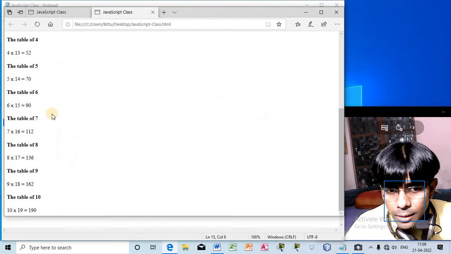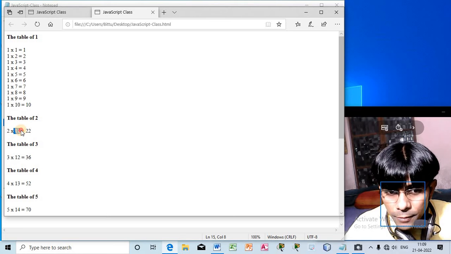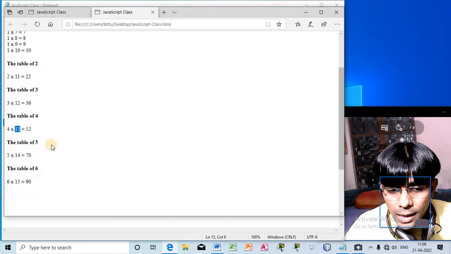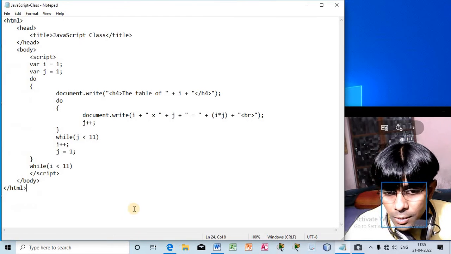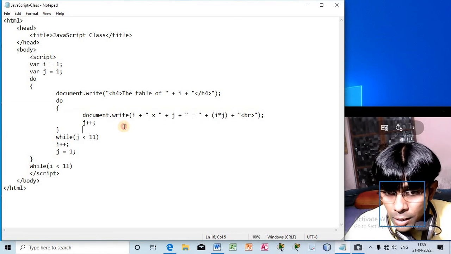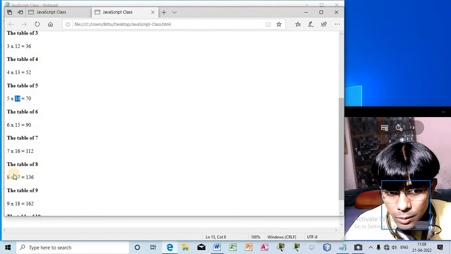So that is why you can see every time j became 11, after that j became 12, after that j became 13, and after that j became 14. Why? Because in memory the previous j value was incremented by 1, and with that value it has been executed every time.